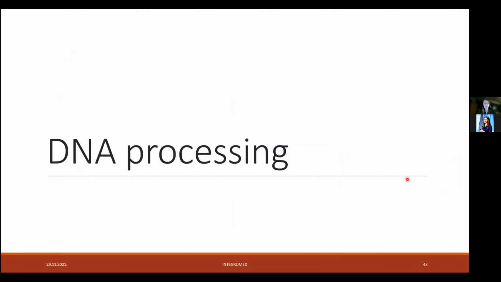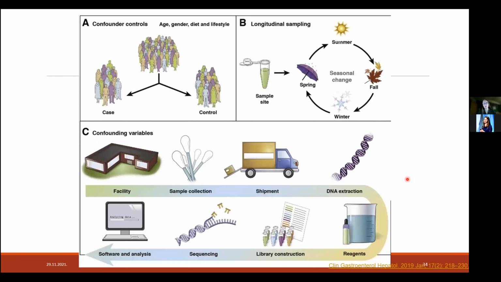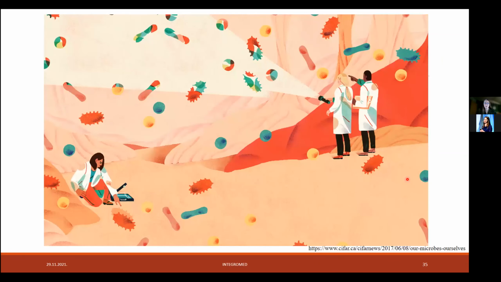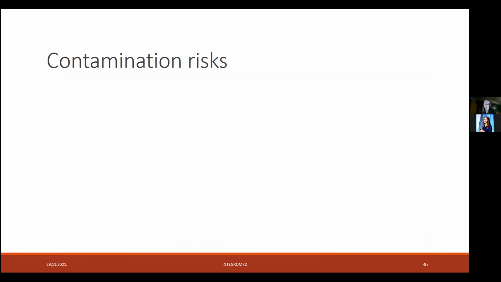And in the end, shortly about DNA processing. So we saw this picture. We already talked about a number of important aspects in the key steps of obtaining microbiome data. And in the final part, I would like to talk about another important aspect which impacts most of these steps. As we know, the microbiome is everywhere around us, so there are significant contamination risks that we should take into account and be aware of, and do some things to protect ourselves from them.